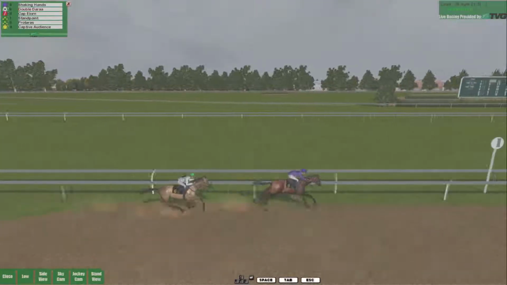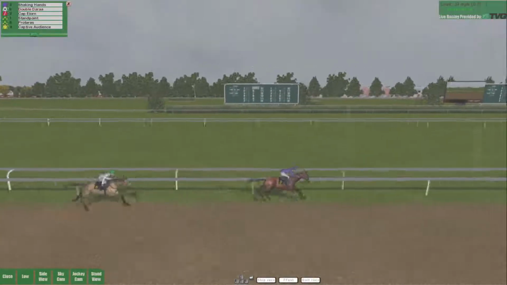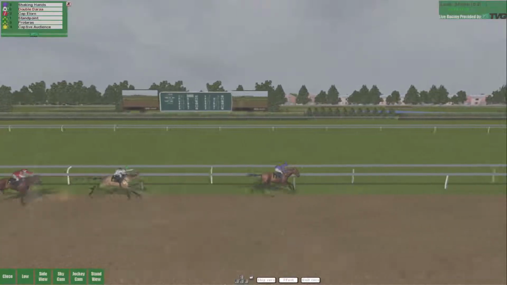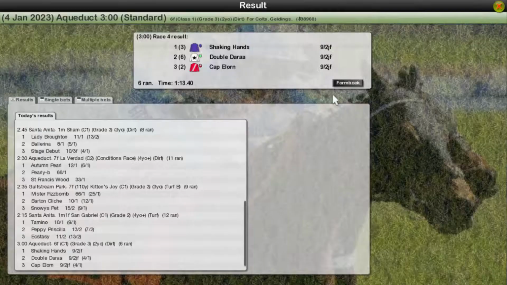Double Dara comes to the outside for some reason. Falling off the pace here. Shaking Hands looks very, very capable right now. Capelon's coming through as well. They're not going to get up. It looks like we're going to hold on there for second place.